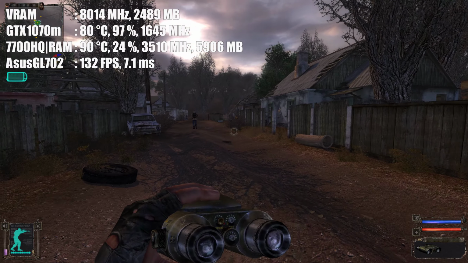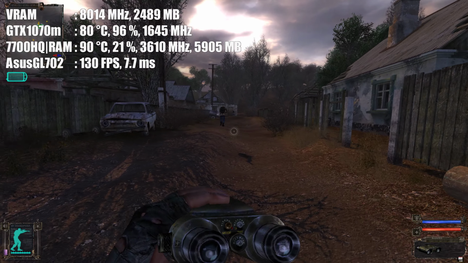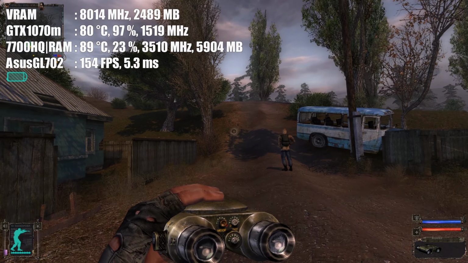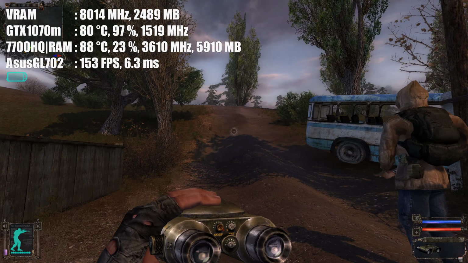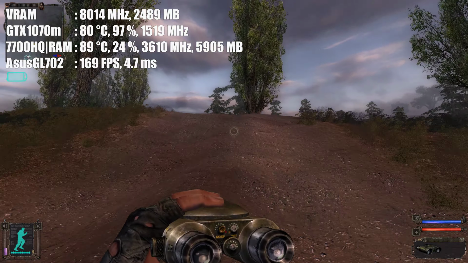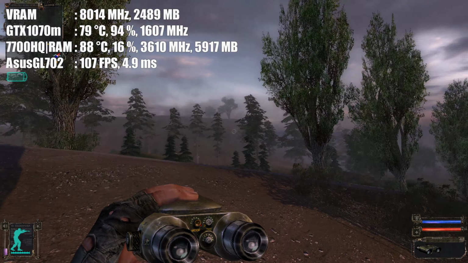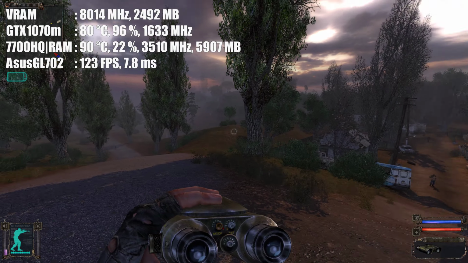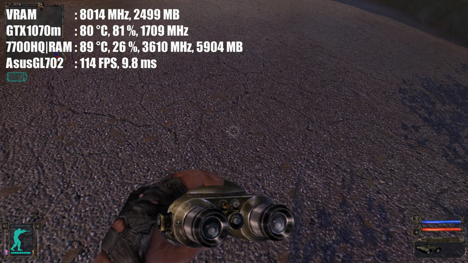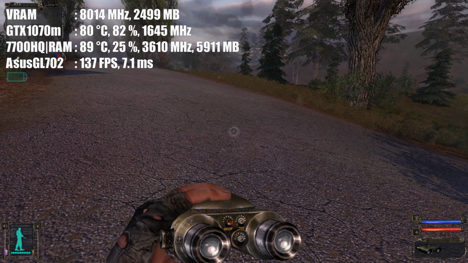This is the default Stalker Shadow of Chernobyl game on Steam, the default game without any mods. So we can compare it and test it with the Titan RTX, with 2 Titan RTX in SLI in the future, with the 2 RTX 2080 Ti video cards in SLI, and the future PC hardware, and compare it and find out what is what.